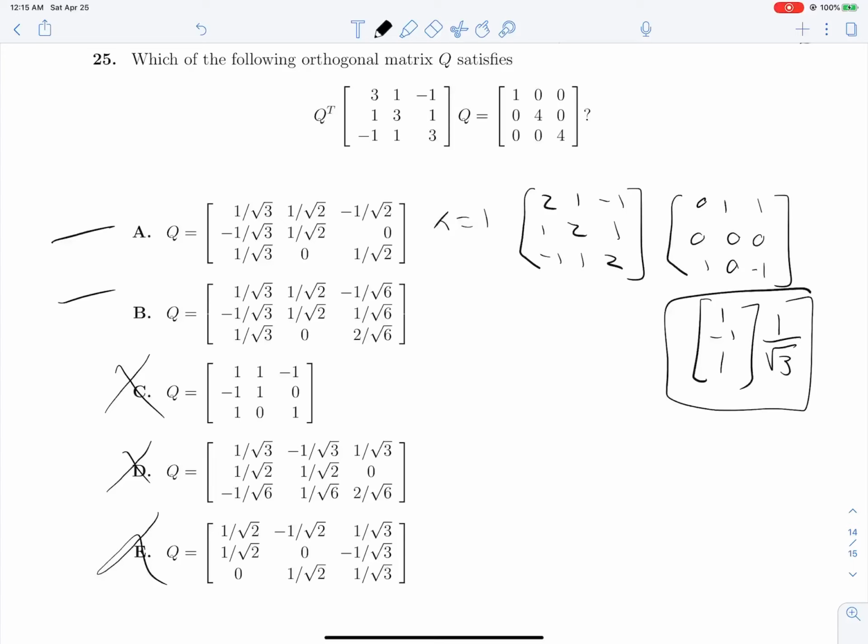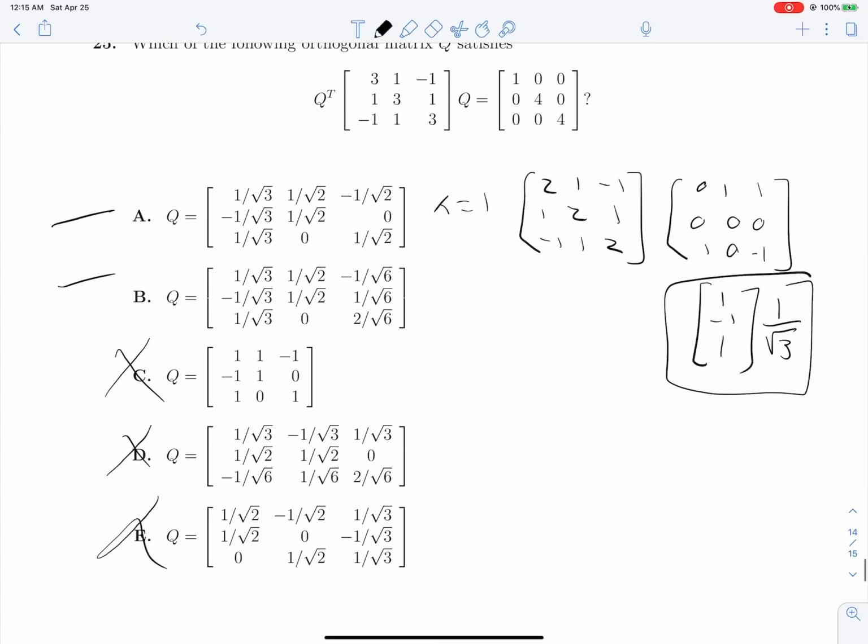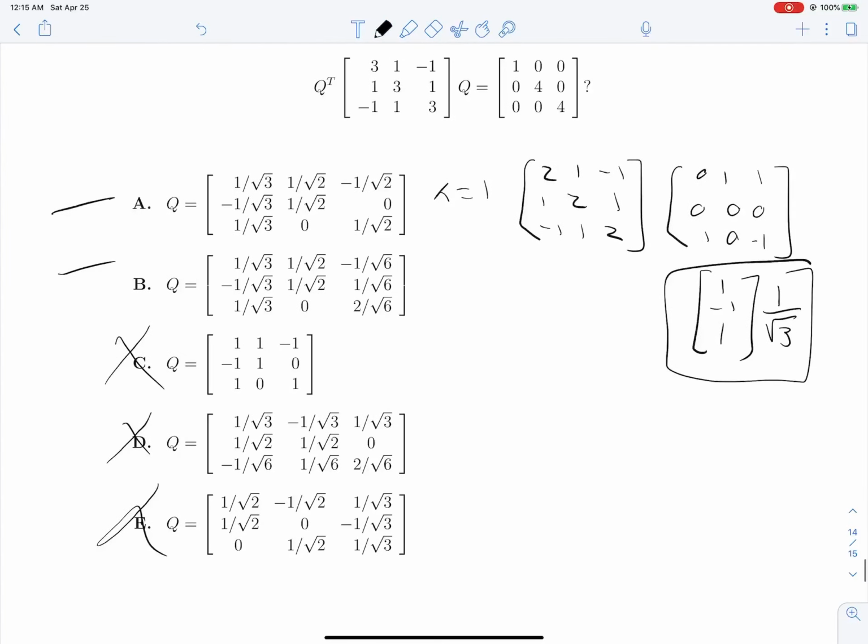Now you could be really cool and clever and take a look at A and notice that, okay, well, this guy looks good, but the dot product of our second two columns is not 0. It's not 0 at all. It's, what, negative 1/2. So you could just go rule out A, or you could be like me and choose A and get it wrong. Those are your two options. Pick very, very carefully.